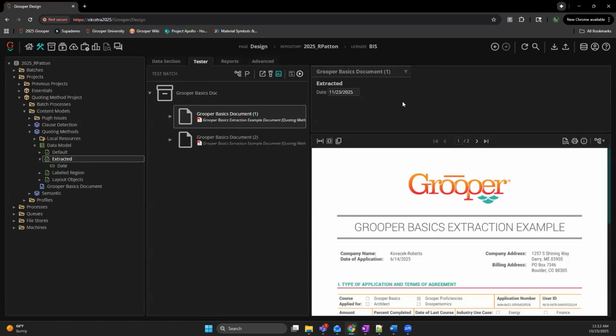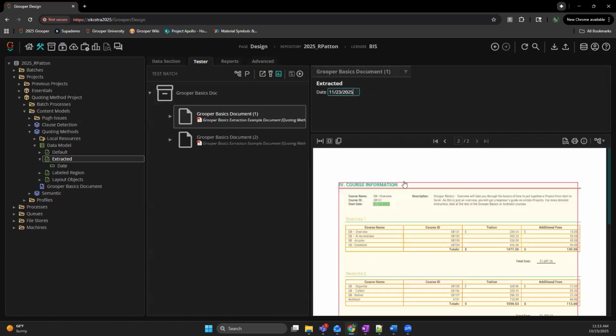Before, it sent the full text to the LLM, and then took some time to actually analyze the document and try and figure out what we want. Whereas here, since we only sent the second page, we got a really quick turnaround time. And when we look at what was actually extracted, it extracted the date that we want. So that's one of the big benefits of using quoting methods: sending a smaller portion of the text to the LLM takes less time. You also use fewer tokens.